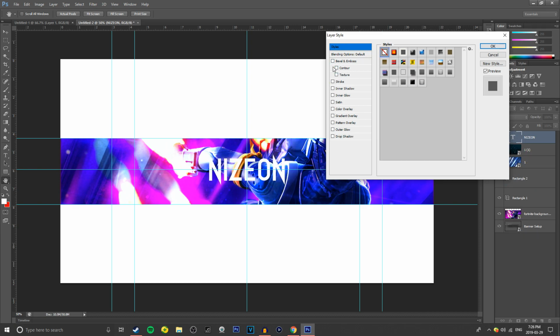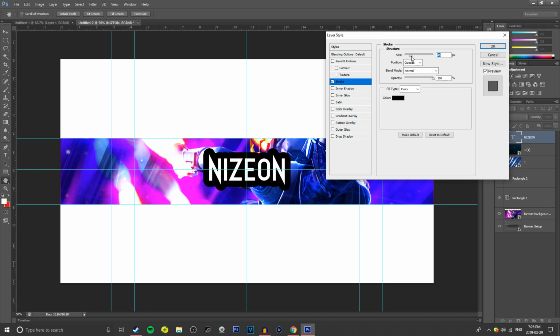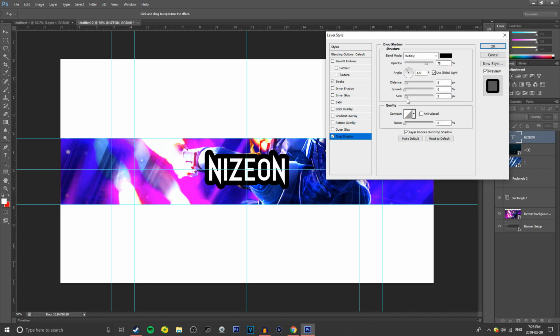So what I usually start by doing is, sometimes if I want a stroke or a border over the text, you can use that, but in this instance I'm gonna make it like 30 in stroke size. And actually I don't want any shadows because the border is already too big. So yeah, I'm gonna keep it like that.